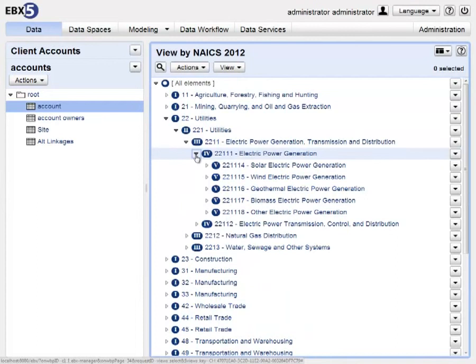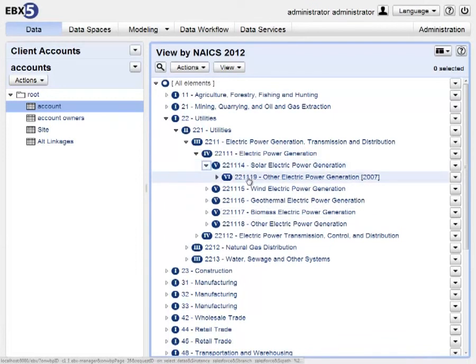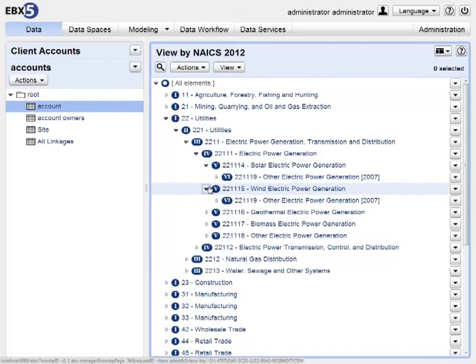The interesting thing here is that under electric power generation, in 2012, remember that it was refactored, and so we have a fork because the other electric power generation national industry became solar, wind, geothermal, biomass, and other, and it changed the code. So when we look under here, because my accounts table is not using the 2012 version, it's using the 2007 version, and it's not sure what the 2007 code became.